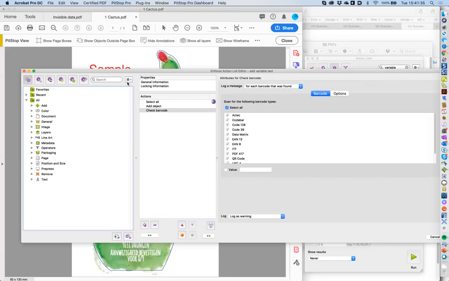That is, what action do I have to use out of these many? Well, practice makes perfect. So browse around. If you want to do something with barcodes, then typing barcode in the search field is not a bad idea. And then you will see what it comes up with.